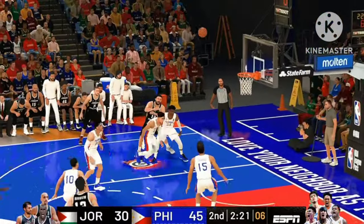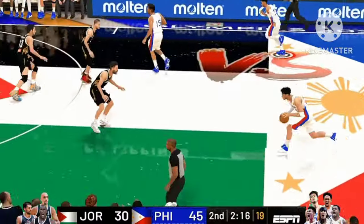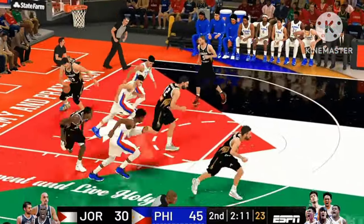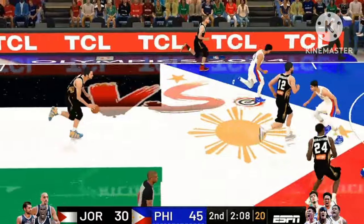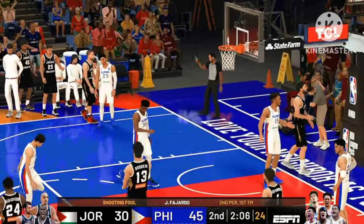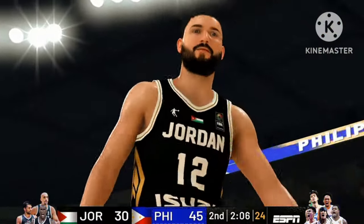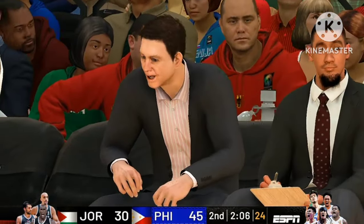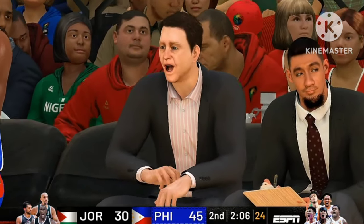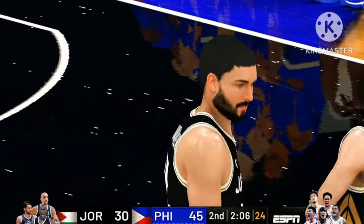Here's Hollis Jefferson. Oh, no good again that time. Down low. Here's A-Train. Another miss. He's 0 for 2 now. And so he draws the foul, headed to the line to shoot a pair. I don't mind that. I mean, they met him at the rim and temporarily prevented the points. At the line for the away team, number 12, taking two shots.